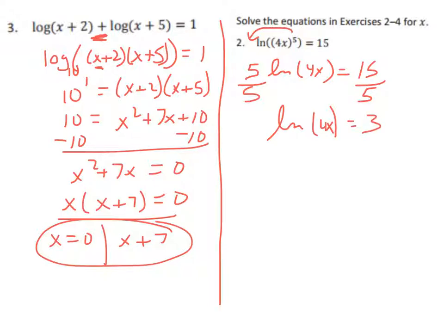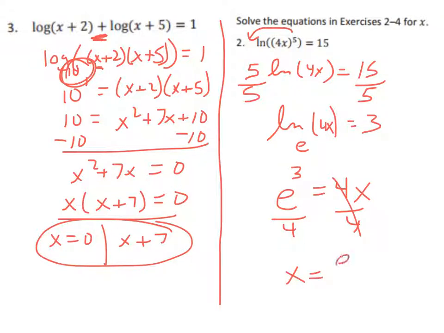Now, unlike log, where we have a written base, like back over here it was a 10, this one is actually an e. So you're doing the e thing. So e to the 3rd power equals 4x. And then your last step to solve for x is just divide by 4. And so when I do that, the 4's cancel, and x is e to the third power divided by 4. So natural log has a little e underneath. Log there is base 10, and like I said, we'll talk about that in class as well.